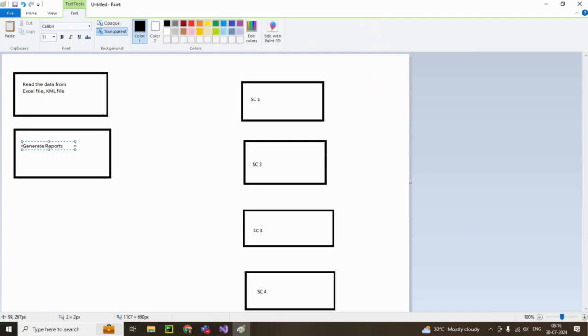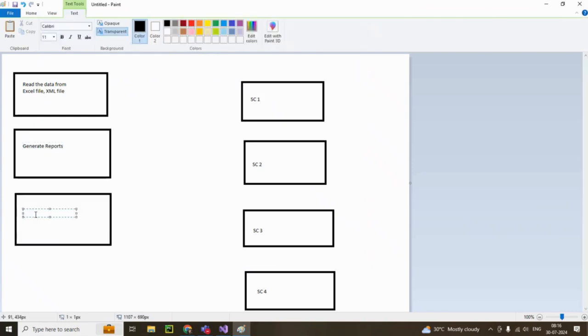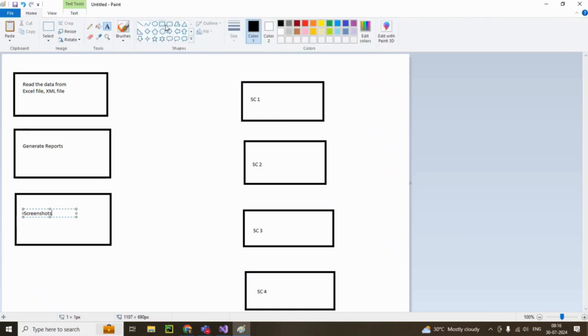Or you may want to take screenshots of your test cases, and at the same time you want to generate logs as well.